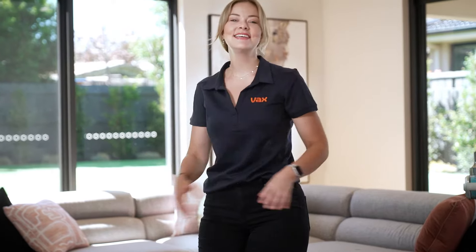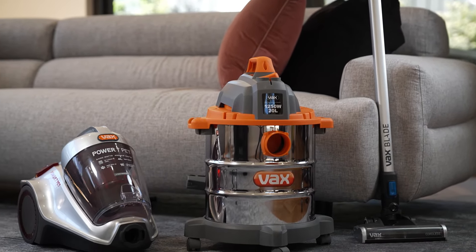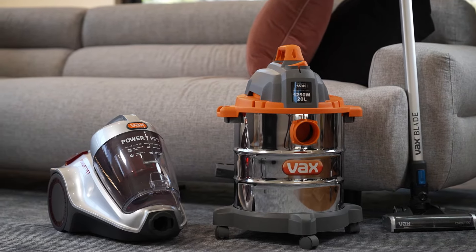Unless you really do live in a tent, vacuum cleaners are essential to keeping your floors clean. They're typically very reliable, with the difference in price points usually related to increased performance and extra features. But if they're so reliable, then what brought you here if you don't have a problem to resolve? Well, most problems could have been prevented in the first place with some regular basic maintenance. But before I run you through our troubleshooting tips and tricks, let's have a quick look at how a basic vacuum cleaner works. This will help give you a better understanding of what you should be doing and what you shouldn't.